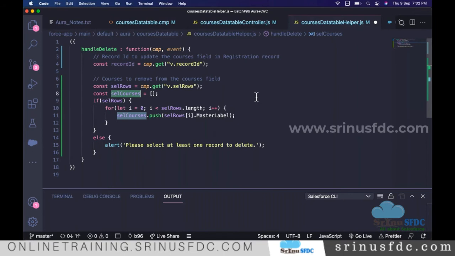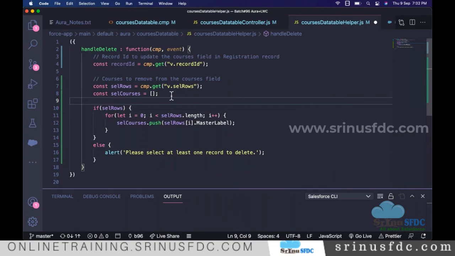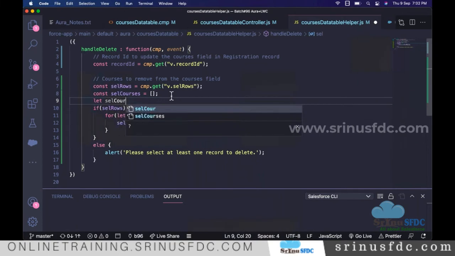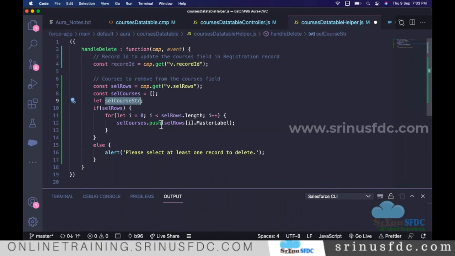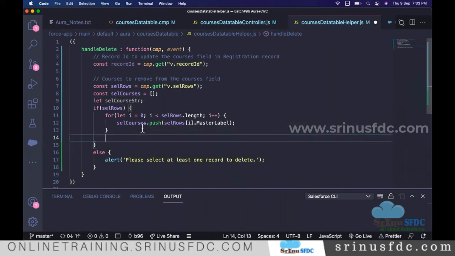So now what I want, I don't want to send it in the list format. I want to send this entire thing in the string format. Okay, so here I am defining one of the selected courses string. After the for loop, we have the list of courses.